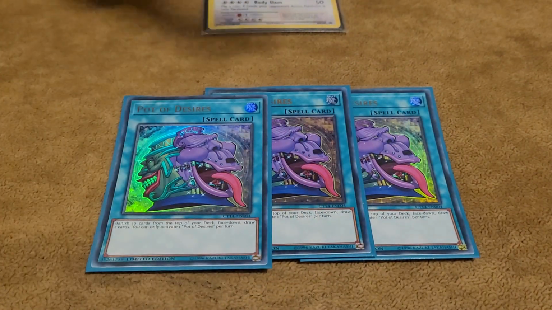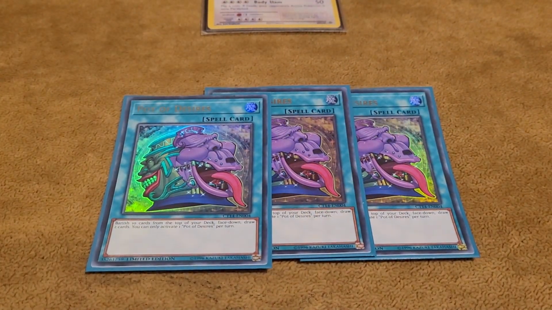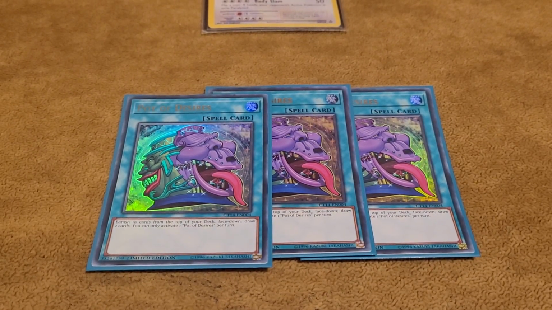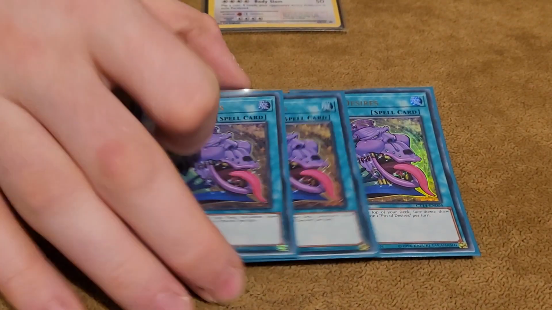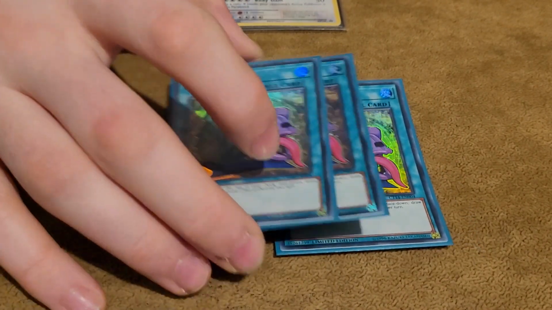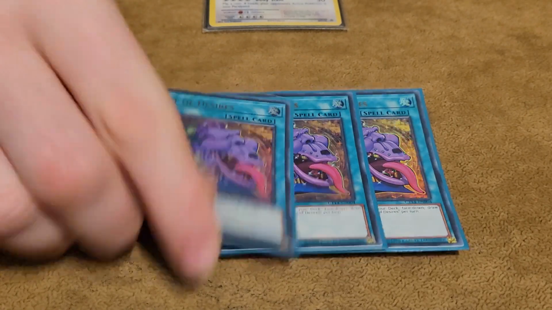3 spells. 3 Pot of Desires. You could play Extravagance, you could play Prosperity, you could play Duality, I guess. But this is pretty good. It's pretty free. Even though it banishes 10, you're just going to banish traps, and most of the time you're just going to draw another 2 traps, so it's pretty good.